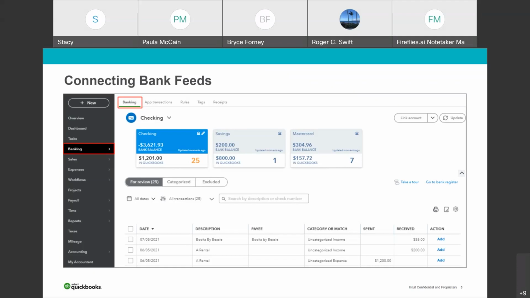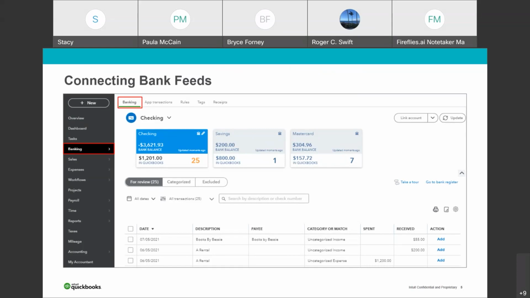Yep. So with that, let's talk about initial setup of bank feed. So where you will go in QBO is, what I love about this slide is it can be different for you. What we're highlighting here says banking on the left navigation. That in your books may say transactions. In fact, most likely will say transactions.